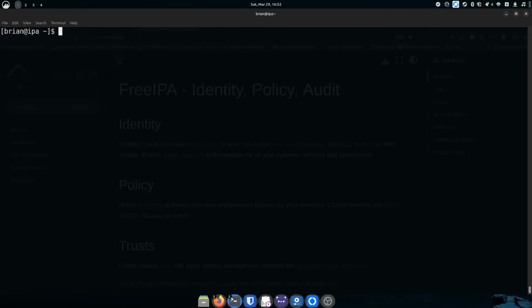All right, so now we need to set up some exceptions on our ports for this as well. So we'll go through and get that set. So let's do list services, and we can see what services there are running. So we can say firewall-cmd. Let's see if we can do this without sudo.